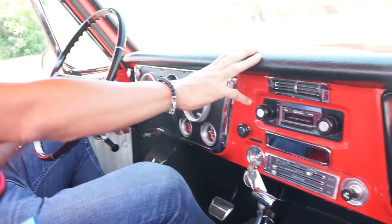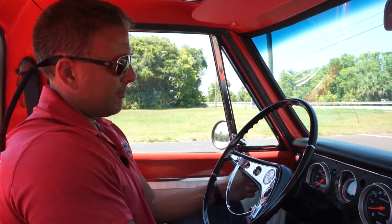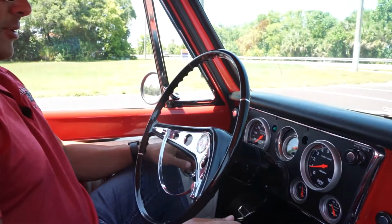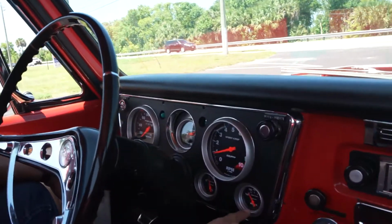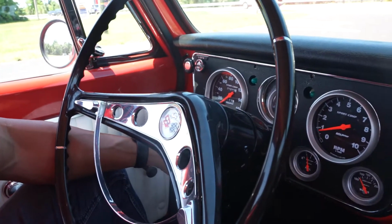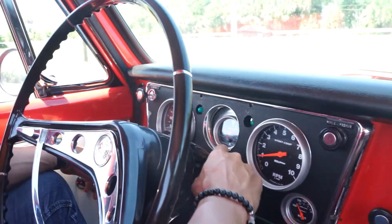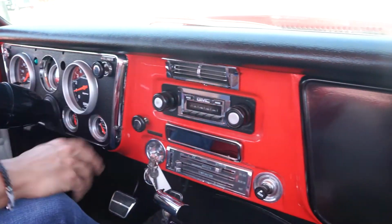We have our vintage air and it's blowing cold. Awesome. How about a horn? Turn signals. Driver, passenger, tilt wheel, let's see here, temp, we'll see if that comes up, fuel, that's working, battery voltage on the side of the steering wheel here, 14 volts. Oil pressure, 75 pounds oil pressure, tach, clock's ticking, 1,673 miles on the odometer. That could be since the engine's been put in, I don't know.